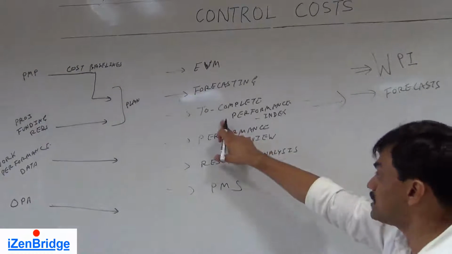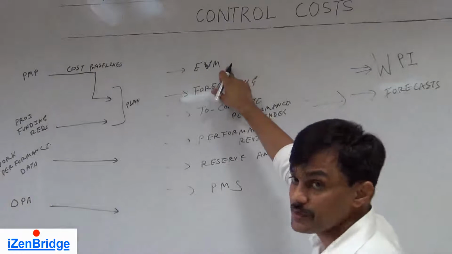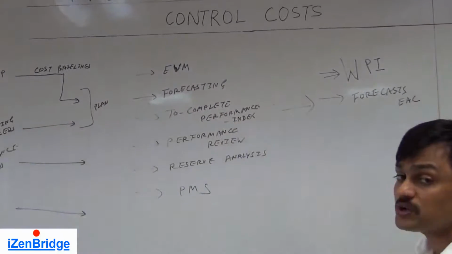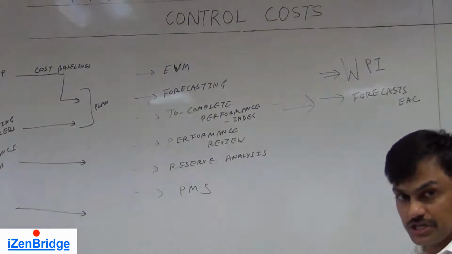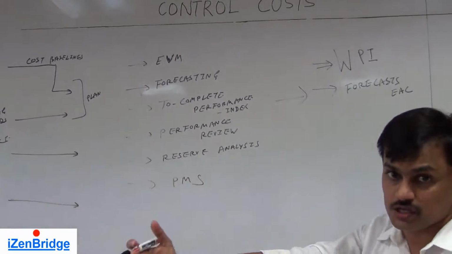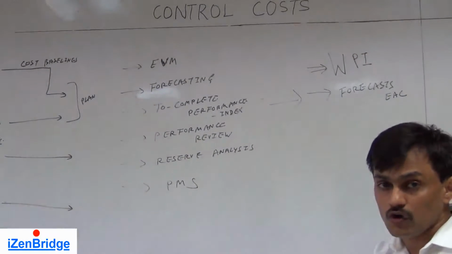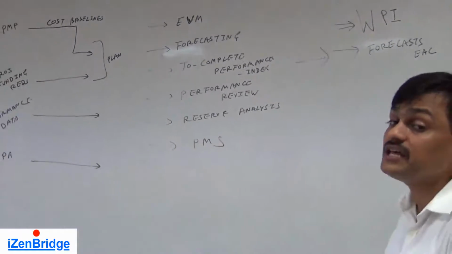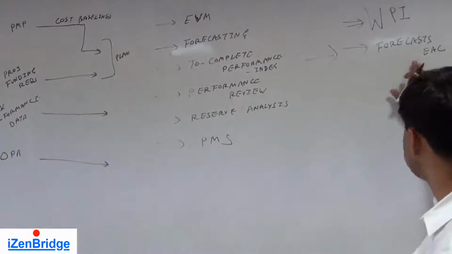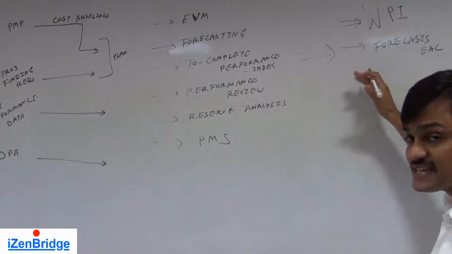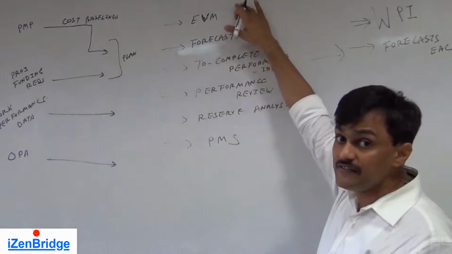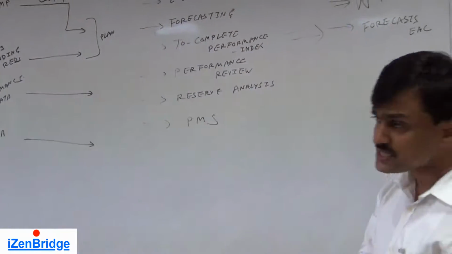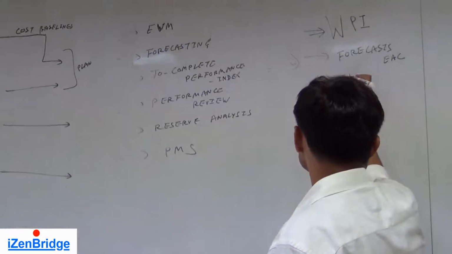Now based on to complete performance index and earned value management, we also forecast the estimate at completion, like how much money we need in order to finish this project. We might have started with X amount of budget, but now, since we have executed the project and are already in an advanced stage, we can estimate the completion well. There are various techniques for forecasting which we will discuss in the EVM video. Since it is a monitoring and controlling process, it will generate change requests.